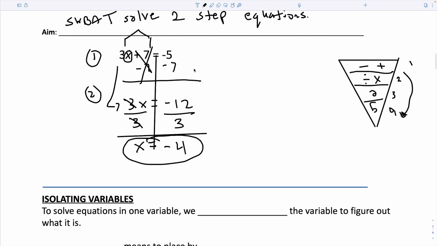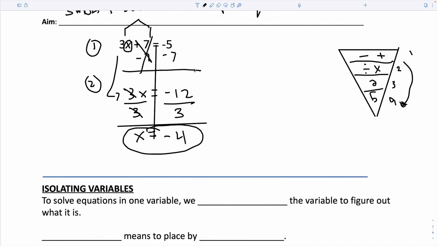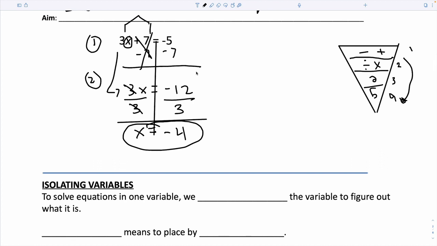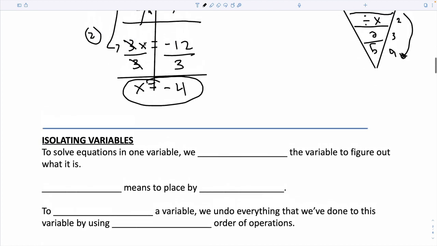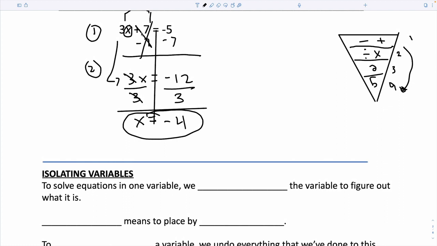Chad, question. How do you get 3 friends and 7 friends? We're going to kind of ignore the friend example for a bit. It doesn't work exactly. I'm just trying to teach you that whatever is farthest away from X, notice how the 7 wasn't as close, you move the thing that's farthest away. The 3 was really close to X, so that gets moved second. Don't really worry too much about how many friends there are and all that, because that's just a silly example you'll eventually kind of set to the side.